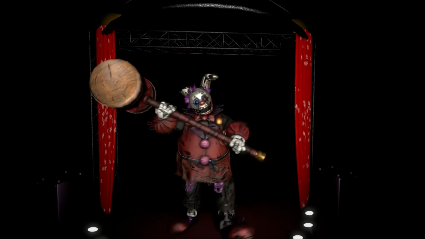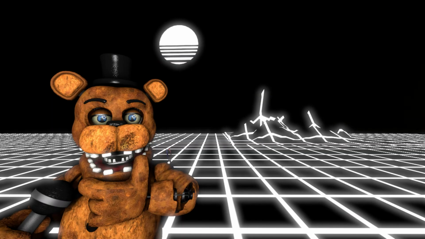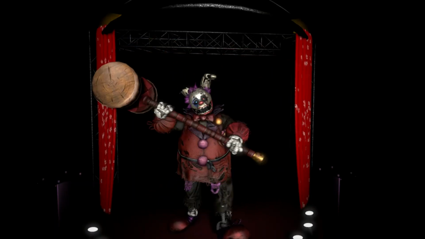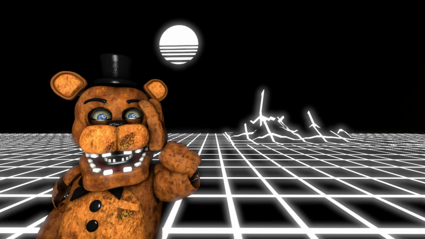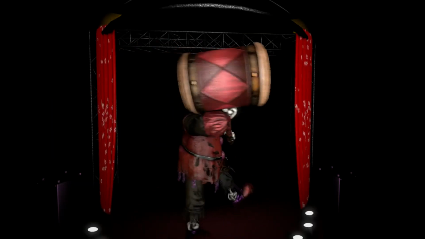and Springtrap does pull that off pretty nicely. I do kind of like the clothes on him, and also I do kind of like how his face kind of reminds me of Jason Voorhees for some reason, his hockey mask. I don't know why. And also I do like his two different eye colors, and also the giant hammer. For some reason I find it really, really funny that Springtrap just has a giant hammer that he does not use. He just holds it like a prop. He doesn't whack you with it or anything.